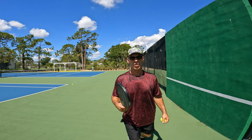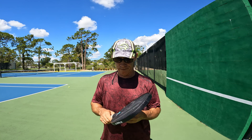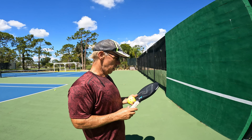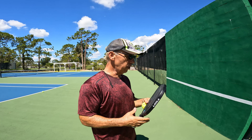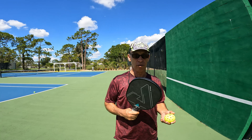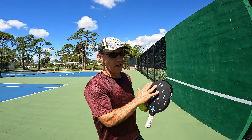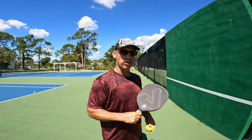For touch shots it's good. One of my friends plays with this — it's his paddle, he let me borrow it so I could do a review. If you're kind of a beginner, this would be a good paddle because you've got a bigger hitting surface and it is quick for reactions.